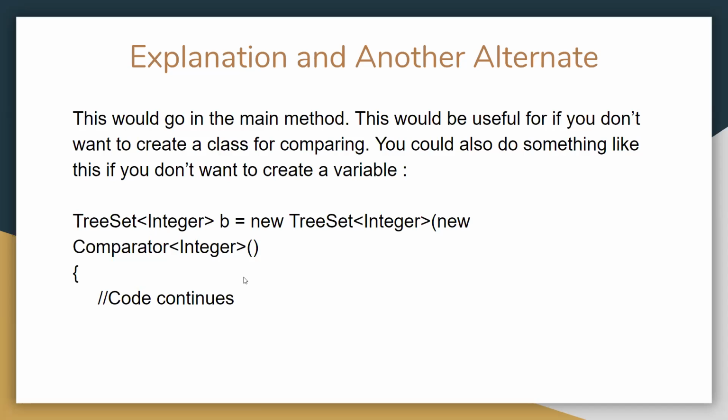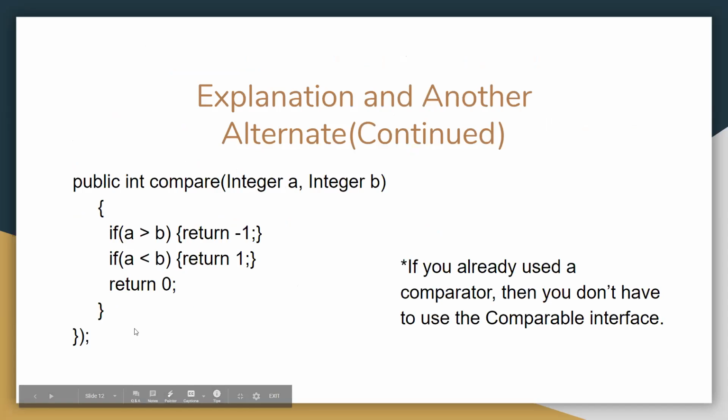If you were to do it 2 or 3 times, then maybe it'd be a good idea to do the variable version of it, since it's not too bad, it's not too short anyways, and it's easy to put. And if you're only going to use it 1 time, then it'd be good to do it this way, since you can see that it's decently short with coding compared to the others. Yeah, that's just my spiel for the comparator.